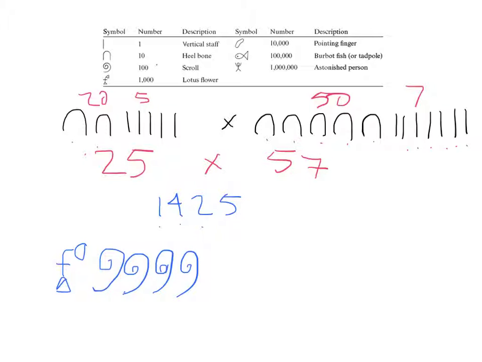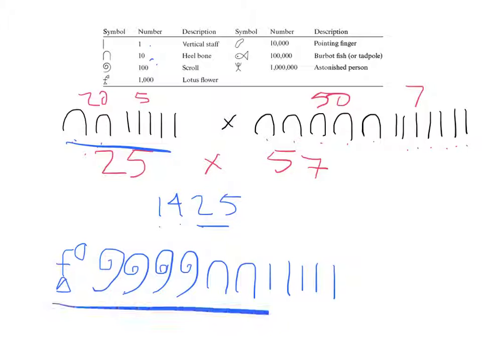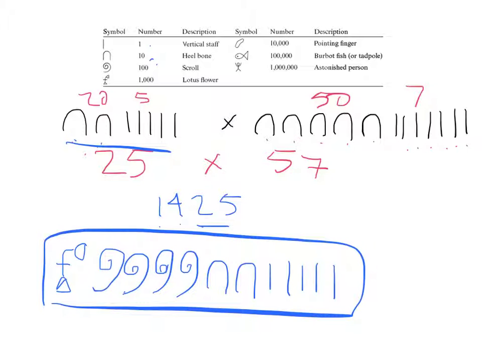And then we got 20, actually we got 25, so if you kind of think, okay, we're going to do two humps, and then 5 of those, or if you look, there's 25 already, so we're going to just add that on. 20, and 1, 2, 3, 4, 5. And there is our answer.